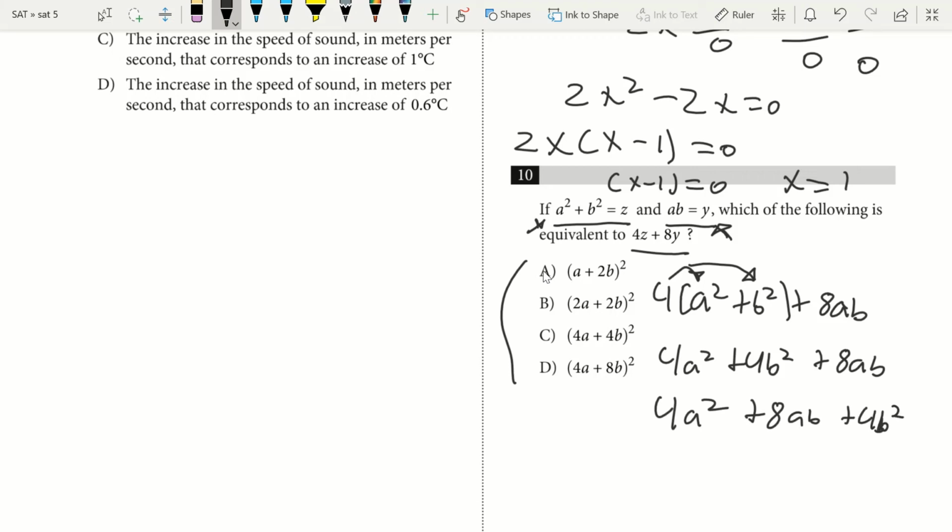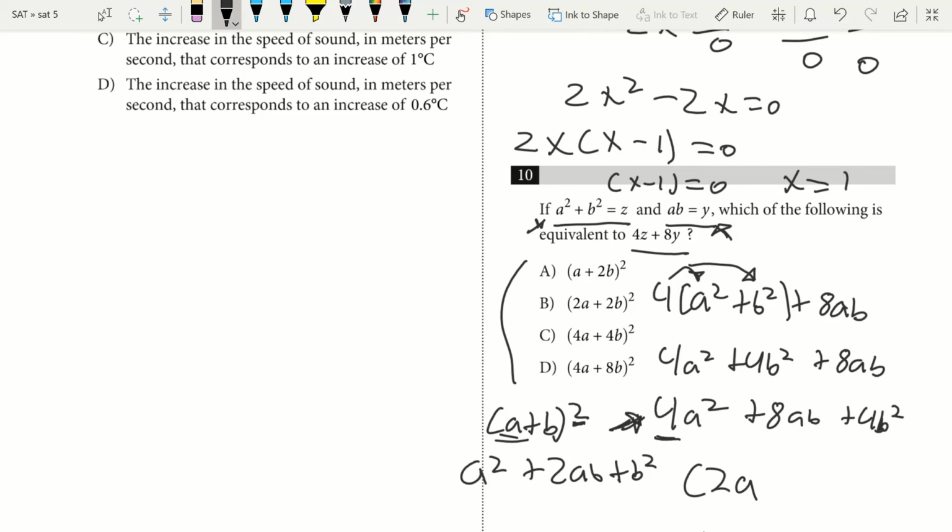And what we see from doing that is that we have a pattern here, right? We have an (a plus b) squared pattern, right? If we write that out, (a plus b) squared is going to give us a squared plus 2ab plus b squared, right? So when we see our equation right here, now we're looking for the pattern it fits in, right? So 4a squared, well, if we have 4 as our coefficient next to our a squared, and we know that our 4 is getting squared, then we need to take the square root of 4 to find our coefficient. We know the square root of 4 is 2, right? And if we were to take the square root of a squared, we would get a.